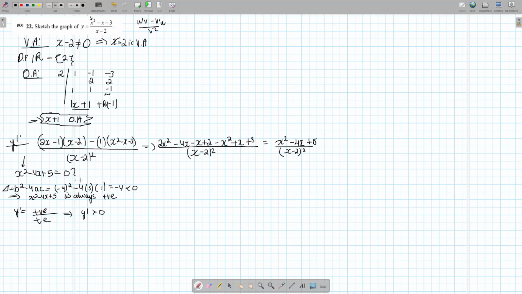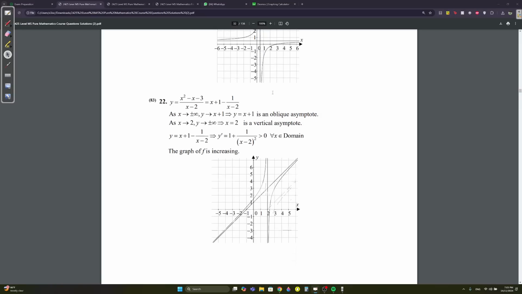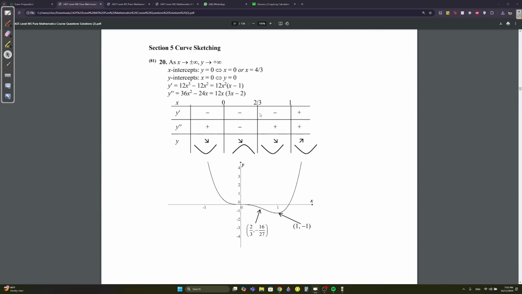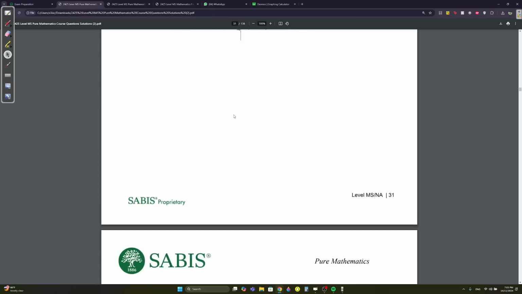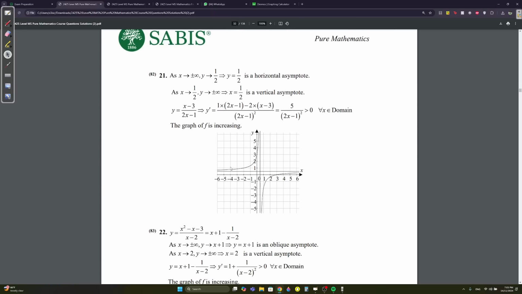The next step is concavity, y double prime, right? Let me write this a bit better. So I want to check the solution. Well, actually, the solutions here, they're not even wasting their time. They only found y double prime for the first one. After the last one, they didn't even find y double prime. They just took it to be concave up here, and they took it here to be concave down.